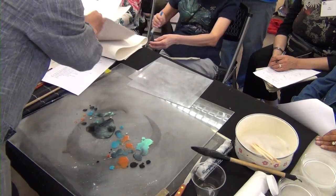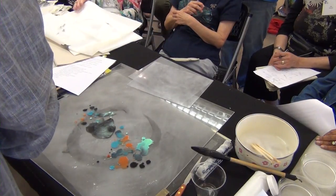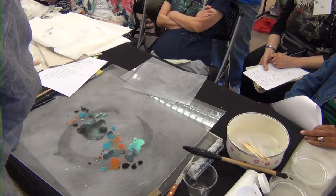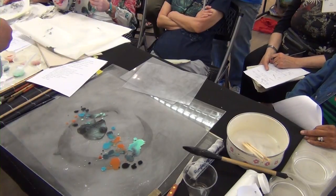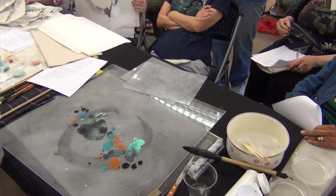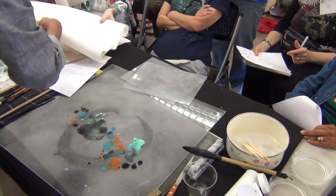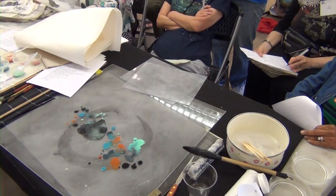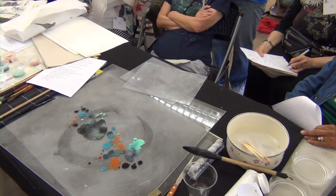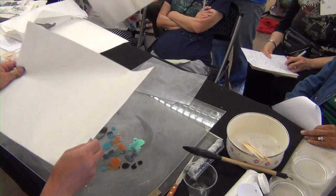So what we do is we just use a piece of paper that's not so absorbent. If you use absorbent paper, it's not interesting because you will get what you see. Oh, you want them to bleed? Yeah, I want to blend it first. Okay, this is a trick. This is a non-absorbent paper.